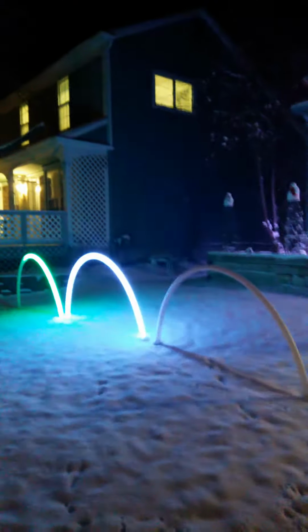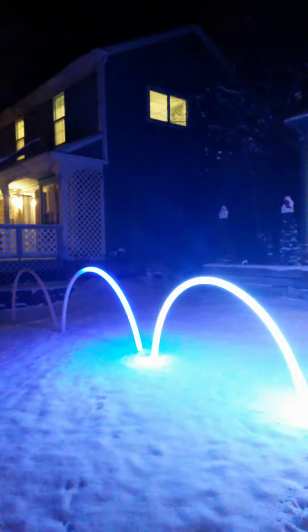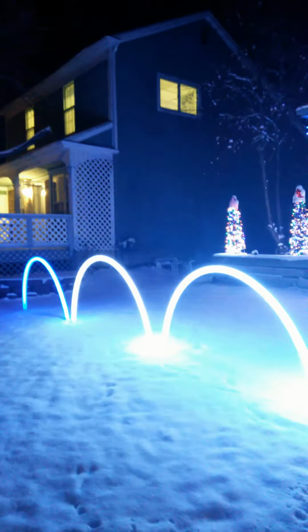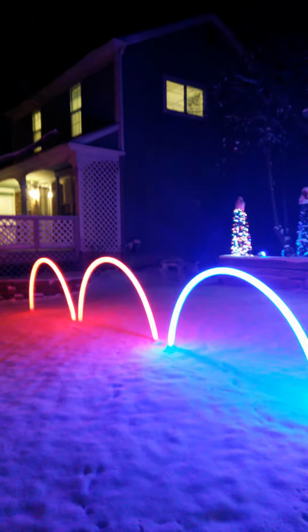What was really fun to make was, of course, Matt Johnson's arches. I have 3 of those per spec from Matt. As in the video, there's a few things I had to do different. They're about 8 inches shorter, so I had to go 26 pixels across. I am going 30, not 60 pixels a meter.